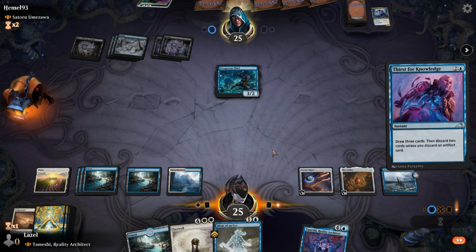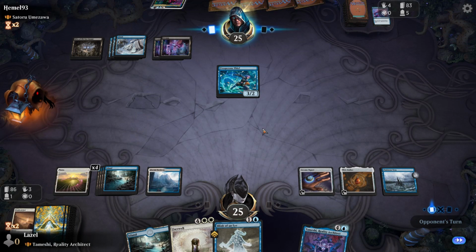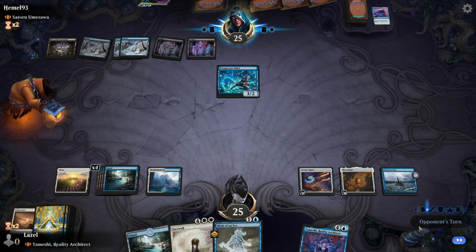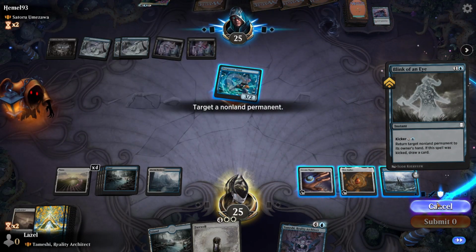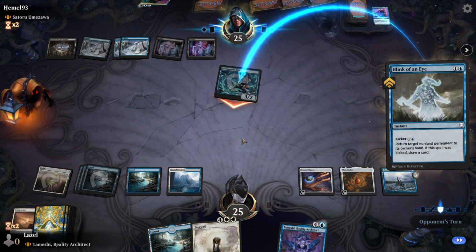So no matter which creature they currently have in hand, they cannot ninjutsu it in with the Satoru, they just discarded Shadow Walker, so they are actually really playing around just ninjas. Interesting. So, yeah. Or do we wanna... Yeah. Let's see what happens, if they have a counterspell or not.